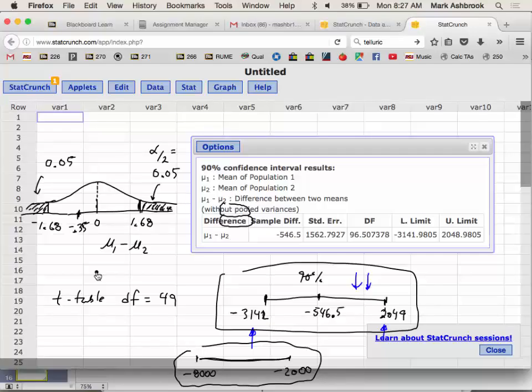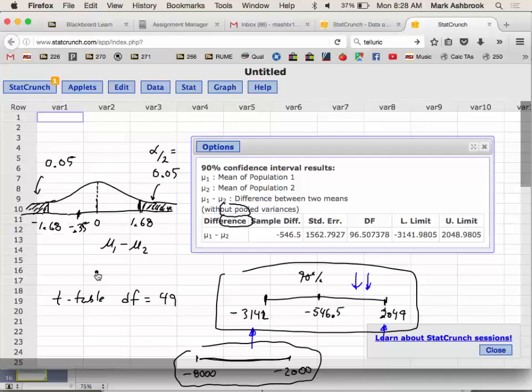Okay, let's move on to the blue sheet for time's sake. So on the white sheet, turn it over first of all. If you want to practice, number 1 is good practice, but cross off number 2. Just put an X through number 2 on the back of the white sheet. The difference with number 1 is that you're actually given the data, not the data summary. So you have to use StatCrunch a little differently for that one. Instead of being given the mean and standard deviation of each group, now you have the actual data values. So it's not going to be with summary, it's going to be with data when you use StatCrunch.